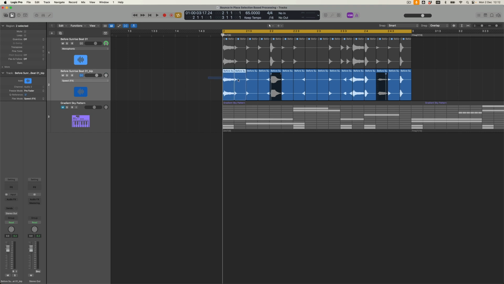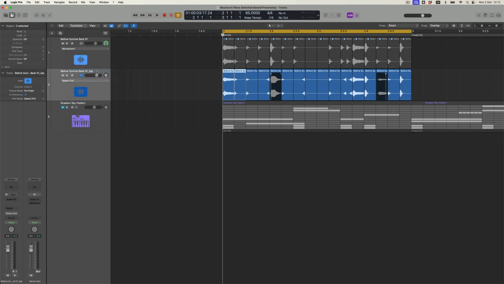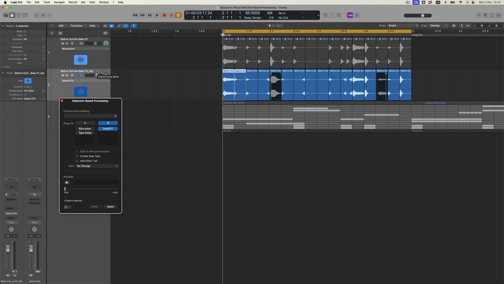The other way that I could do it, I suppose, would be to set up the bit crusher for this track and then automate the bypass button so it only switched on for a particular region. Both of those things are a little bit fiddly and they're taking up more space and time than I need them to. What I'm going to do instead is select two of these individual slices here, and then come to the functions menu and come to selection-based processing. Now this literally means that anything I configure within this particular window is going to be applicable to just the individual slices that I've set up.